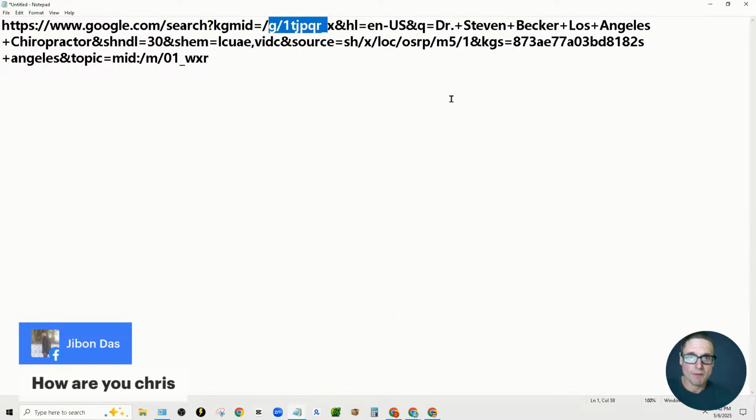See G code. Now, when you keep going over here, do you see this? SGNL, see this M code? So that M code signifies a location, Los Angeles probably, or more importantly, a street. But see this KGS, knowledge graph, very, very important. Google is displaying what it's been able to slurp up inside of that KGS, right? Why not help them along? So what do I mean by this?